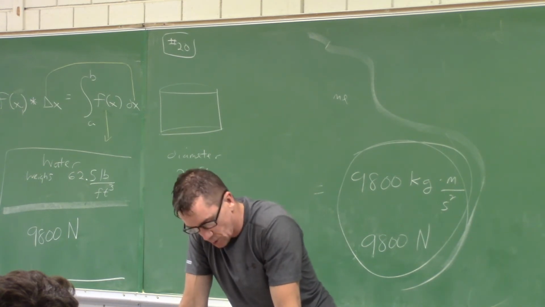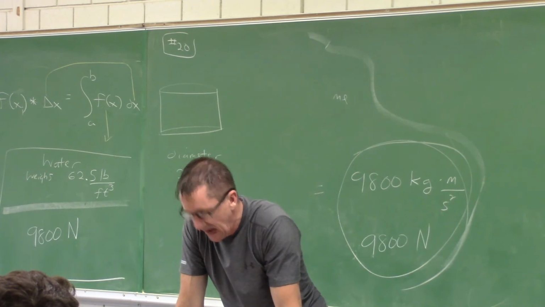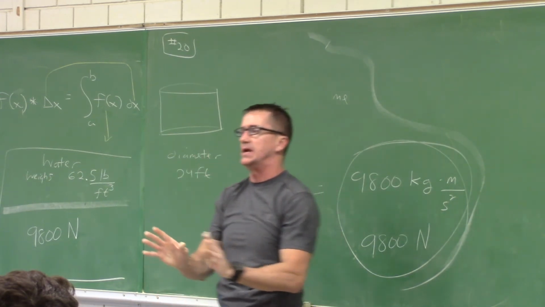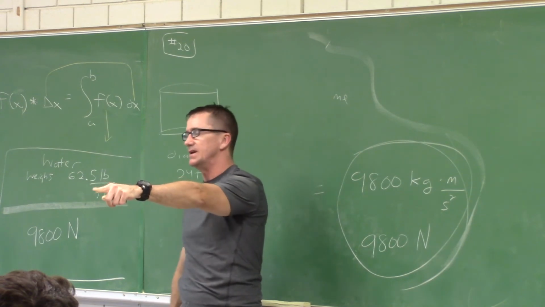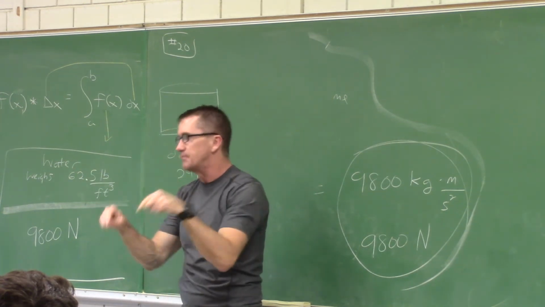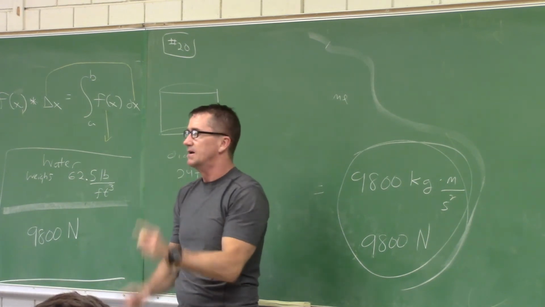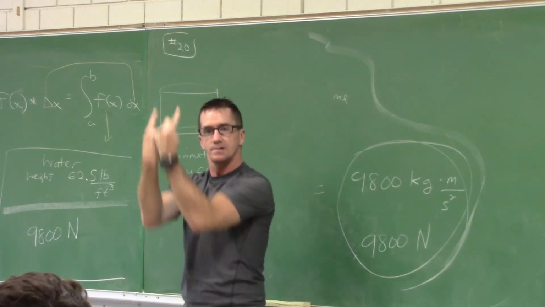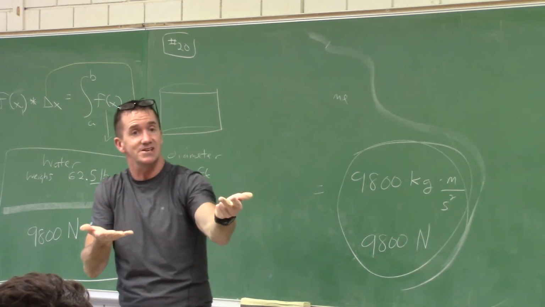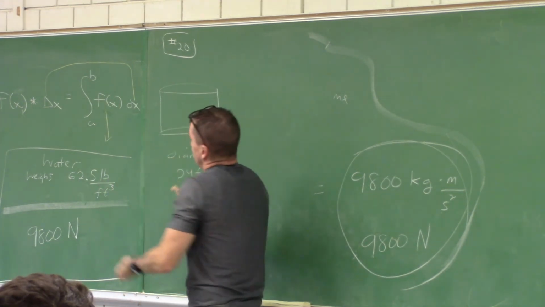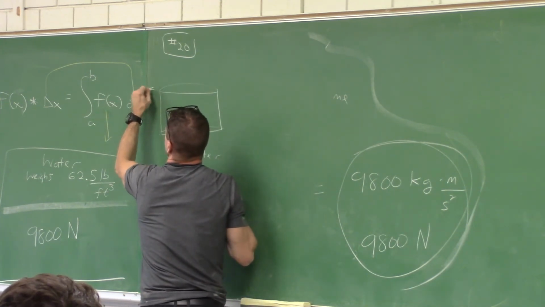How much work is required to pump all the water over the side, out over the side? So this is important to me: which way are we pumping this water? Some pumps, like in submarines, pump downward. Well, this water's getting pumped which way? Up out of the top. So for my scaling decision, since I'm pumping the water this way, I'm gonna put x equal to 0 right there.